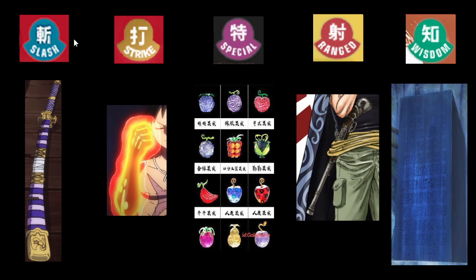They could make strike red, slash could be green, purple, special could be black for abilities and stuff like that with the navy type stuff. Range could be blue, wisdom could be purple, and yellow, I don't know. Again, I'm just improvising here, guys, so bear with me. But I really wish there were 6 of them.